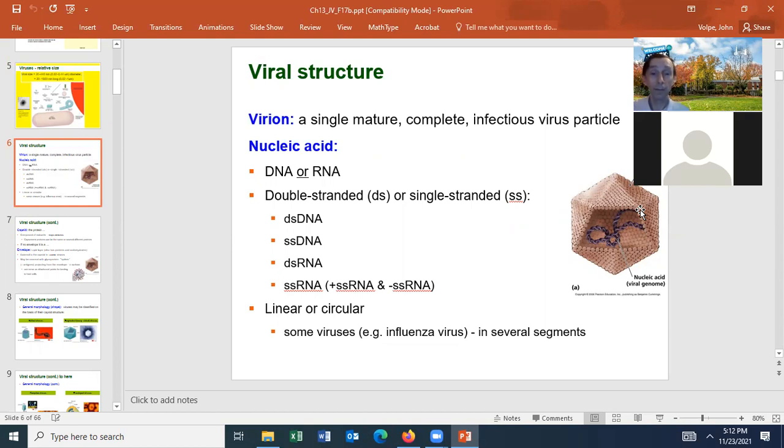And the genome of viruses can also be single-stranded RNA. And this is common in our cells. We do have single-stranded RNA, messenger RNA. Most of tRNA and the ribosomal RNA are single-stranded RNA. When we're talking about viral genomes that are single-stranded RNA, we need to talk about whether they are positive single-strand RNA or negative single-strand RNA.